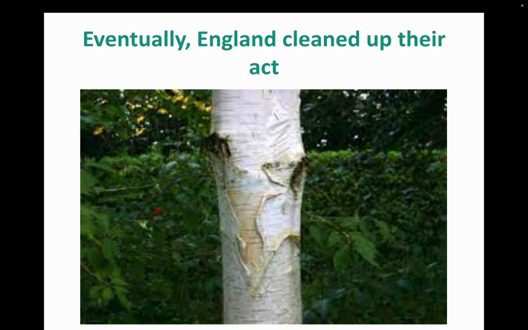1900s, in the early 1900s, England cleaned up their act. The Industrial Revolution was still happening, but in the 1900s, environmental laws were passed that said, hey, you can't just pump coal straight into the air. We got to have some level of rules where you can't just pump it straight into the atmosphere because it's damaging the environment. So then they cleaned up their act, and the trees turned back white.